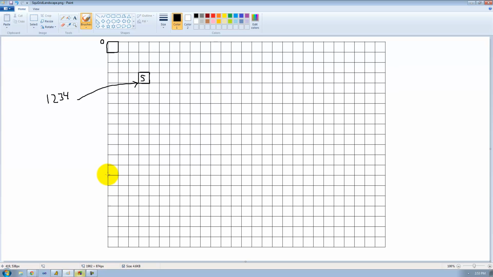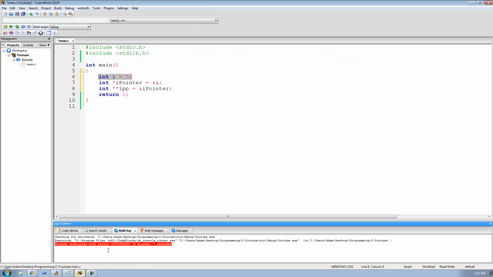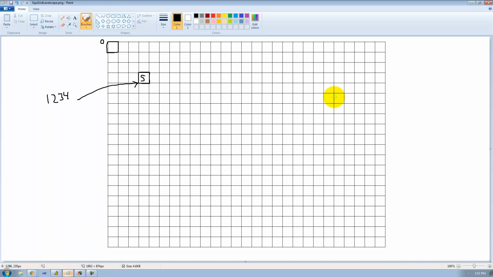Alright? And then, after that, there is an integer pointer called iPointer, which stores the address of I. So we're going to go ahead right here and just draw out iPointer. So I'll just say IP for iPointer, and again, this piece of memory is reserved for iPointer. And then let's go ahead and blow up this piece of memory so that we can actually see what it looks like. And this integer pointer called iPointer stores the address of I. So it just stores the address 1234.